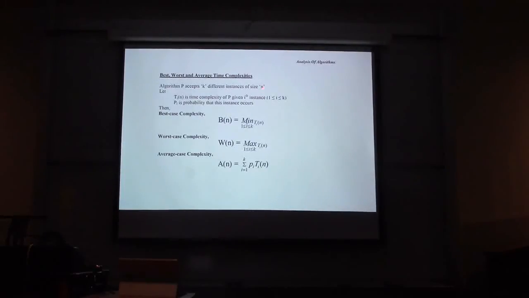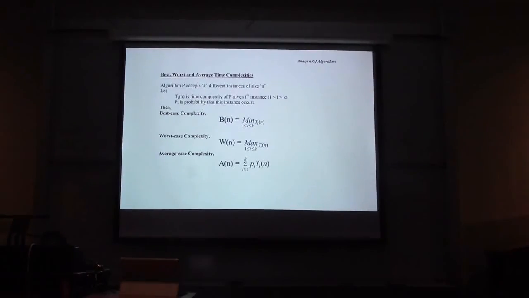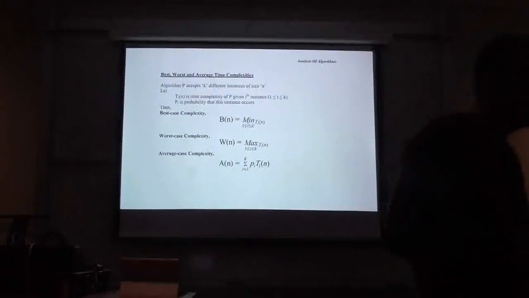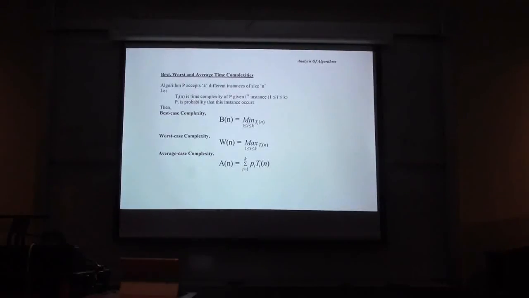When n is 100, k is 99. You get the idea? So even though 10 factorial is 3.6 million, all those permutations map to 9 cases, 9 instances. Do you agree that instance 1, which is the number of all the permutations that require 1 pass, and instance 2, all the permutations that require 2 passes, and instance 7, all the instances that require 7 passes, do you agree that all those different instances are likely to have different probabilities? Or do you think they all have the same probability?